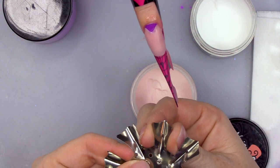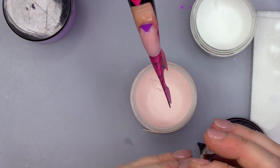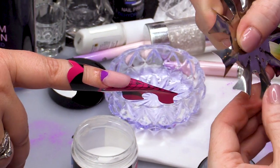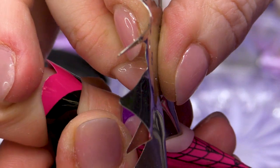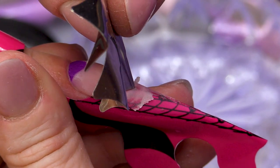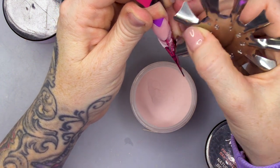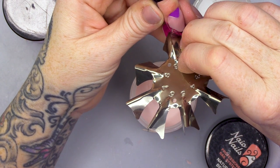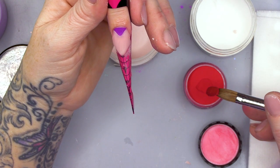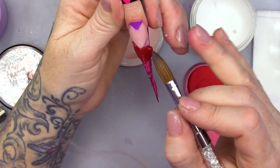We're gonna cut again, but what I'm gonna do this time is squeeze the metal on the cutter just to make it even thinner. It's quite good that you can do this because you can slightly change the angle of your cut. Come in and drag away — make sure I really drag the rest of that away. Because we have a thin layer of Clear Acrylic down, it will want to stick to it. We just want to scrape that off. Then I'm gonna use Ruby Red — pick that up, straight on, go straight up to the cut that you've just done.